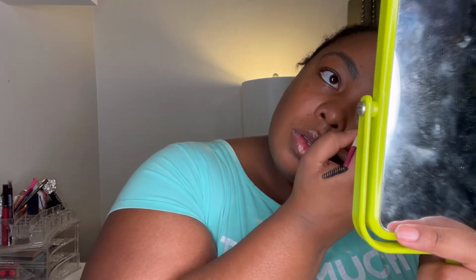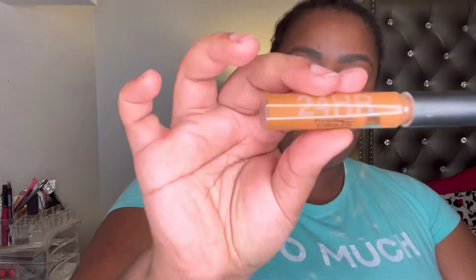Now, this is a thing, y'all. Eyebrows are cousins, okay? Not sisters, okay? They are cousins. Most people do not have two evenly arched eyebrows, and I do not have evenly arched eyebrows. One of my eyebrows is more rounded, and one is more like arched. So they don't look the same, but I do my best to fill them in. And that's all you could do, honey, is do your best. Can't nobody be mad at you for doing your best. You're still gonna be cute.